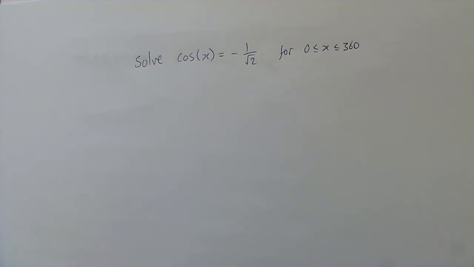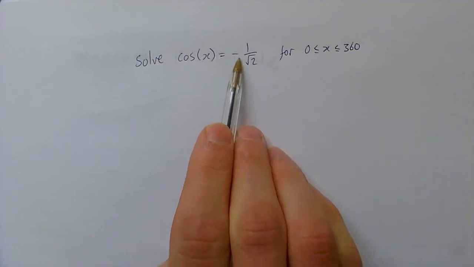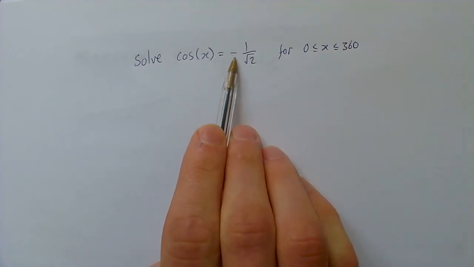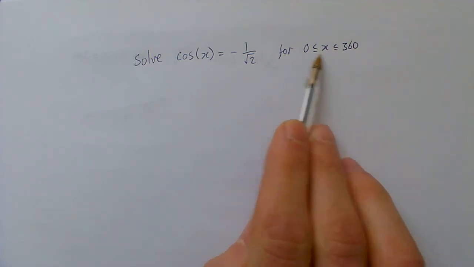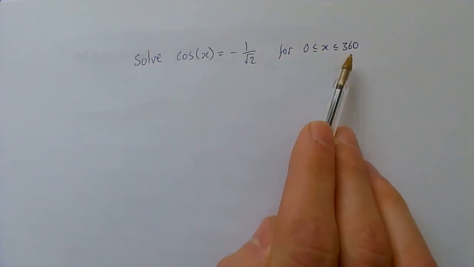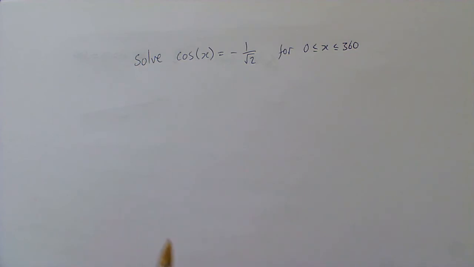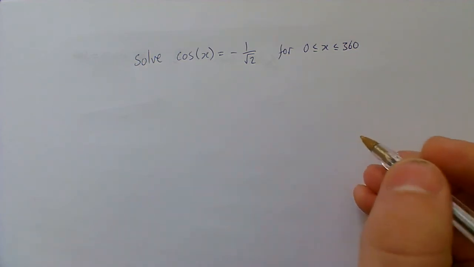This video is the second part in solving trig equations with exact values. The reason this is the second video is we're going to, in this one, look at what happens when we've got a negative in here. That's important in this one. And again, I've swapped back to degrees for this one, just so you get the variety. You see degrees and you see radians examples.